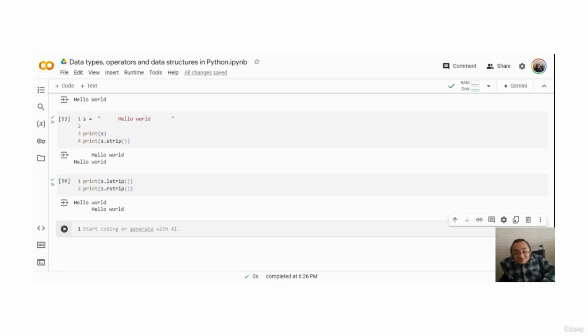Another important string method is the find method. The find method returns the lowest index in the string where the specified substring is found.